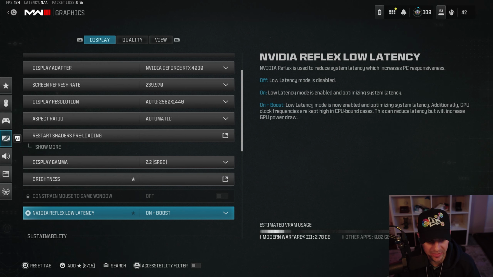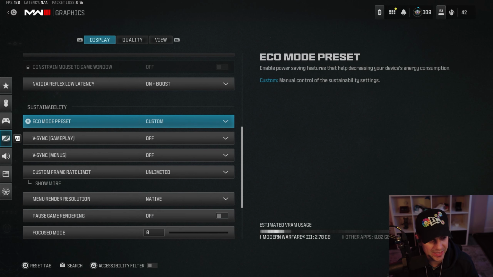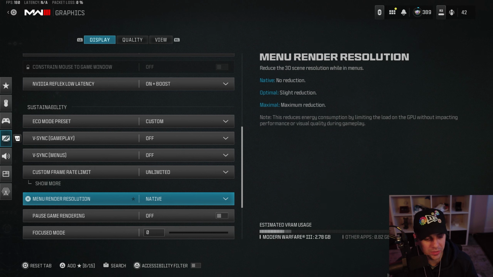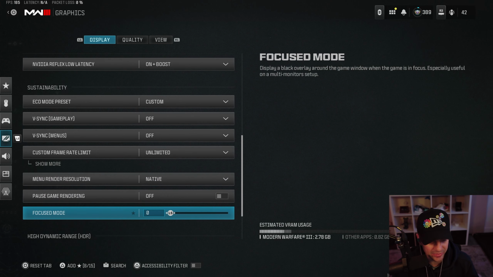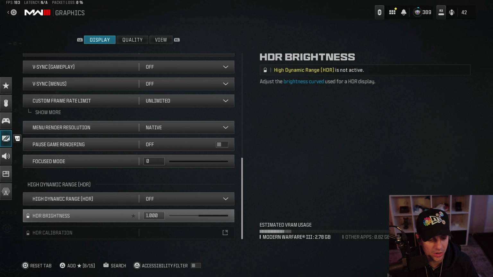And then I do play on NVIDIA Low Latency on plus Boost. And then if you keep going down here, none of this stuff really matters. I have the eco mode as custom, and then I have everything off, unlimited. And now this is a newer setting, which is the menu render resolution. I have it on native just because I make YouTube videos, but at the same time, you can put it on optimal. It doesn't really change too much. And then everything else, again, focus mode 0, pause game rendering off. And then HDR, I do have off.